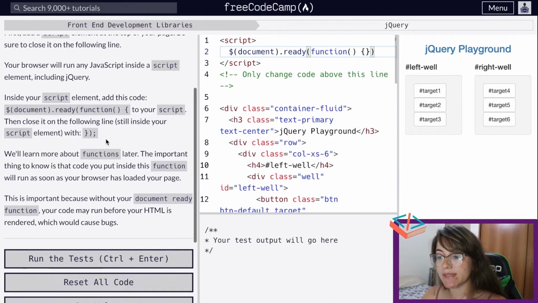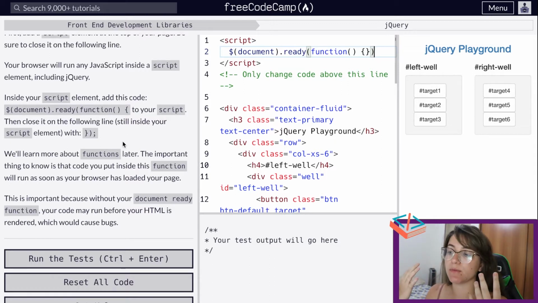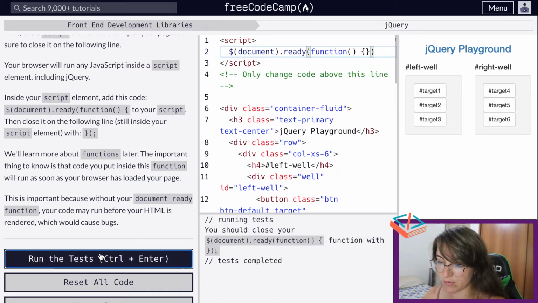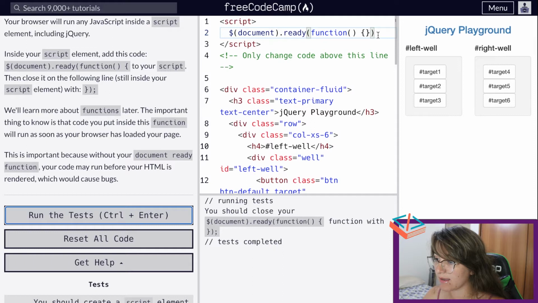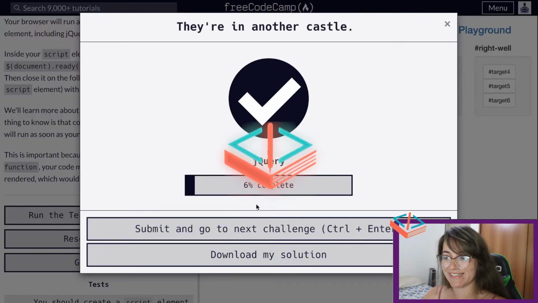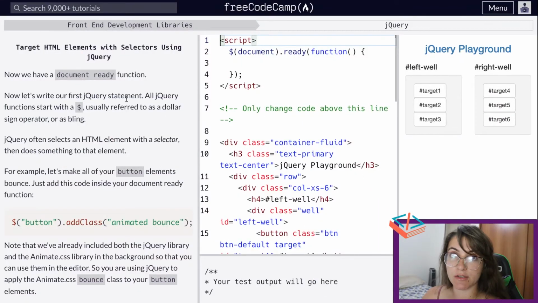Once we do this, it means that every time we load our page, we wait for our HTML and CSS to appear on the page, and then we start running the JavaScript. Otherwise, we'd start running JavaScript before the HTML and CSS is done on the page, and it might crash our program. So this is pretty much what we need. Great, but we're not passing the last one. Here I am missing the semicolon. Great. Now that we have the document ready function, every time we're going to create a new function, we need to start with a $ sign, all right?